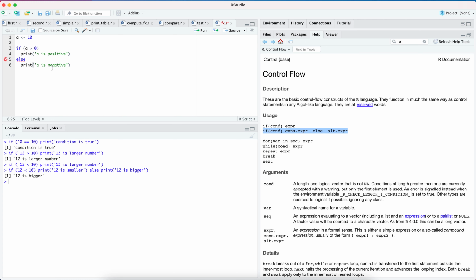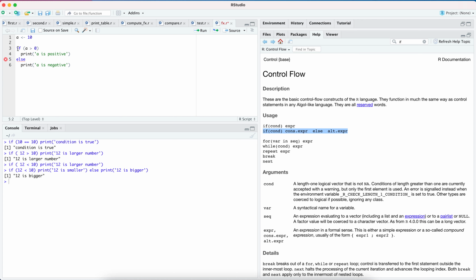Instead of writing everything in a single line, as you can see here, we can do the same thing here as well, but sometimes instead of running a single statement, you want to execute a number of statements once the condition is true, and I'm going to show you how we can do that.